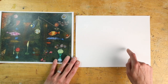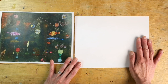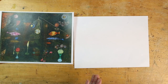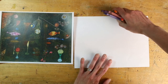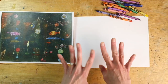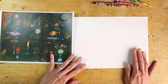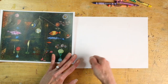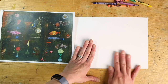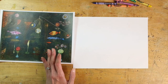We're going to use crayons to draw all the objects in our water and then use markers to color in the water itself. You don't want to draw your fish with markers for this activity because when we add water to them they would get all blurry. The nice thing about crayons is they form a resist — since they're made out of wax, when you paint over them the crayon drawing will still look the same underneath.